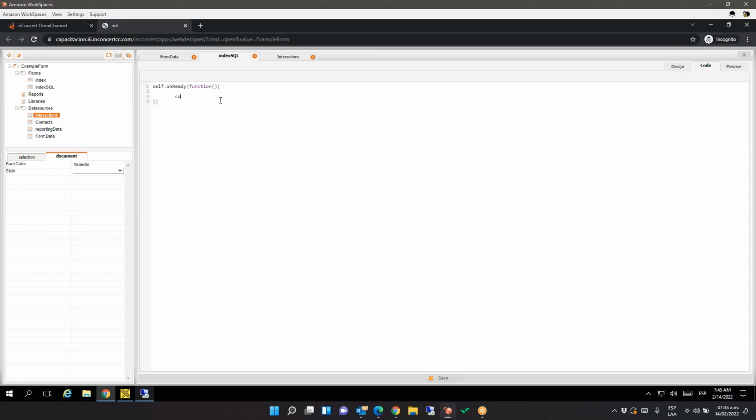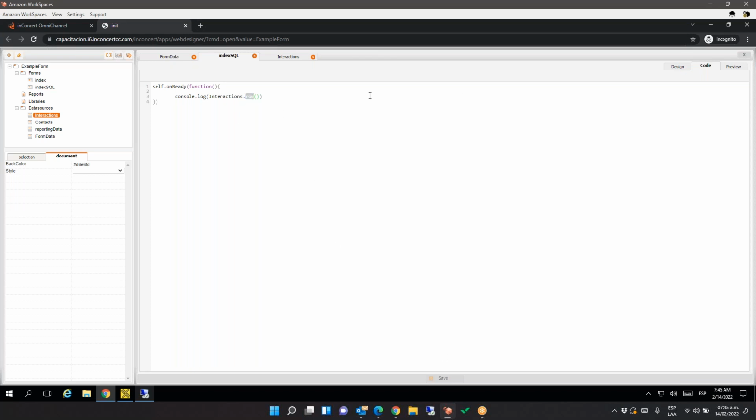I will log the interactions. Remember that if I want my current row for the data source, I need to put the name of the data source and the method row. This will give me the current record on interactions.